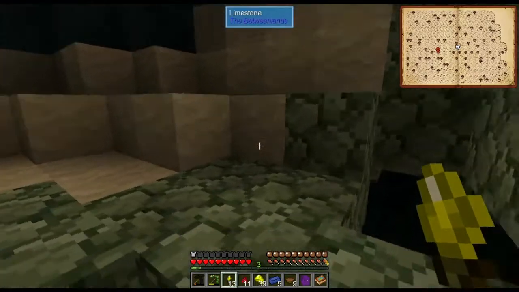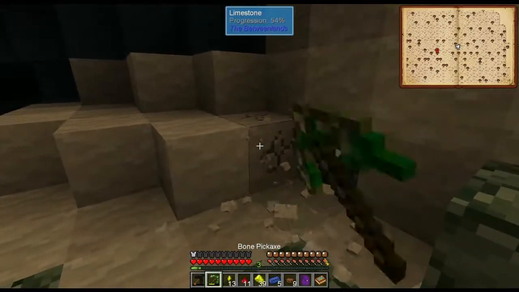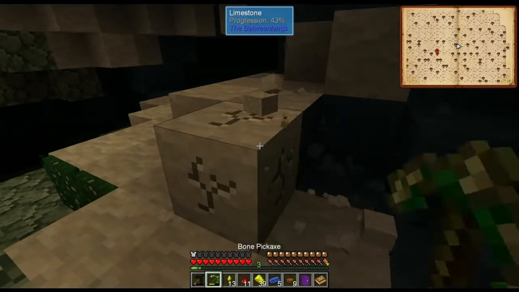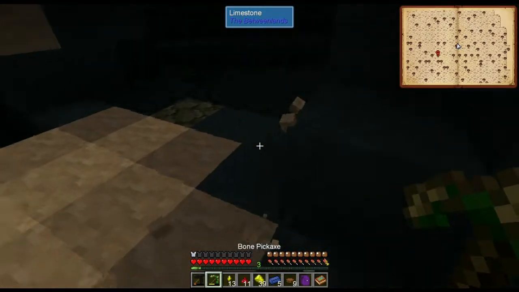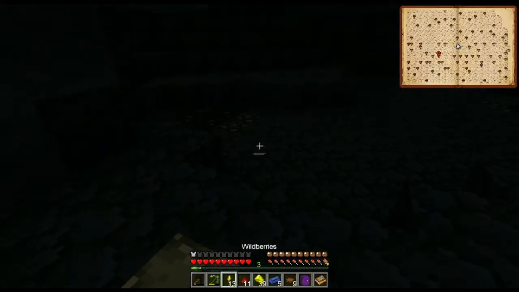Ooh, is this limestone? Oh, this is. So this is what we need to make... Oh, what's it called? Like the double ore ingot? Yeah, that thing in the dual furnace. We need this stuff, so I'm gonna grab some right now. We got to make a mortar and pestle. I believe that's what I saw.